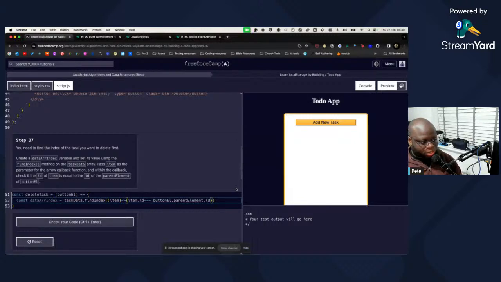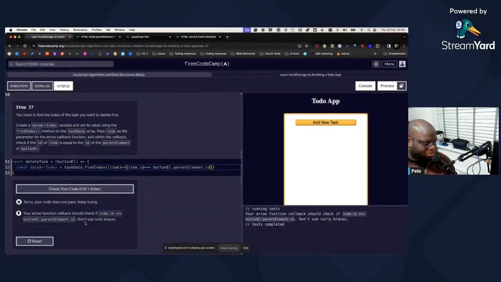And what we're doing here is we're saying the parent element of that button, we want that parent element's ID, and that's how we're going to find which task it is. Okay, so I can understand what we're doing with the button, that makes sense actually. Yeah, button L dot parent element dot ID. Yeah, that's what we're doing.